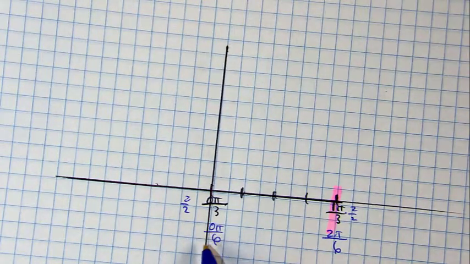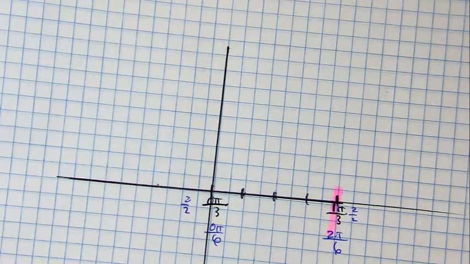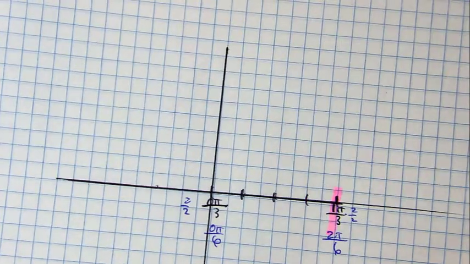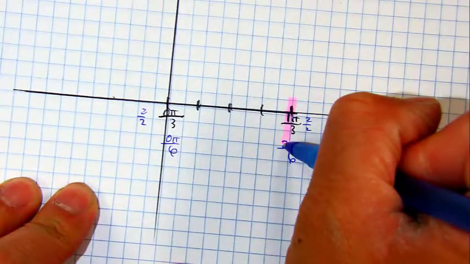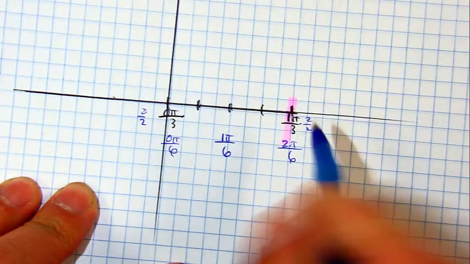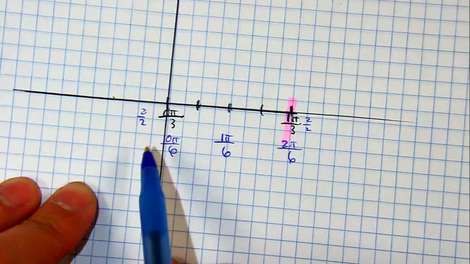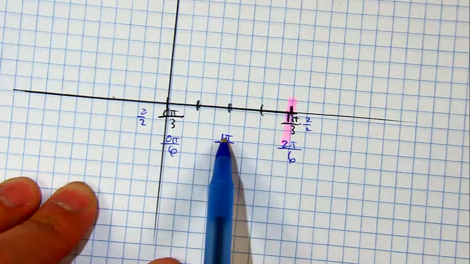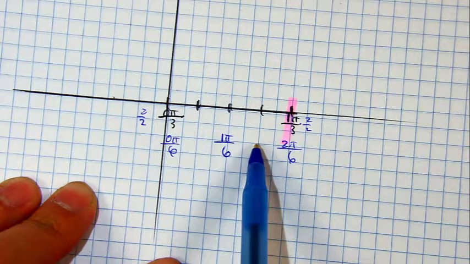Frida, what is the midpoint of 0 pi over 6 and 2 pi over 6? Pi over 6 is correct. Right? 0 plus 2 divided by 2 is 1 pi over 6. So everything in blue here has denominators of 6's. Remember, I do not want 1.5 pi over 6, so that's why we're going to double them again.